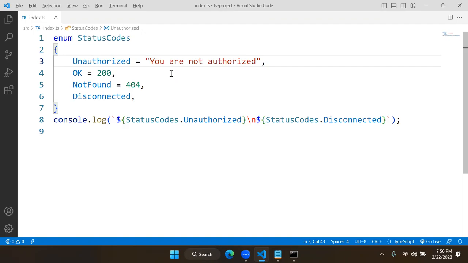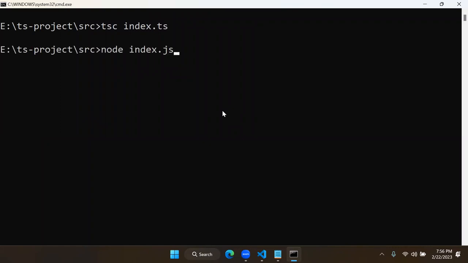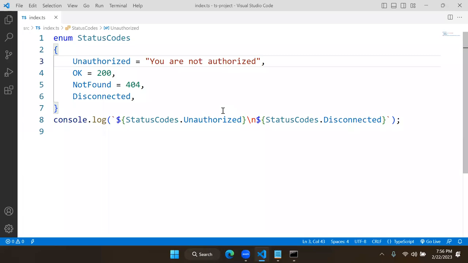And you can see now when I compile this, it is going to work. That means Unauthorized says "You are not authorized." You can have string and number constants, but auto implementation will not work. For example, if NotFound is given as "page not found", after that any value that is empty is not implemented.